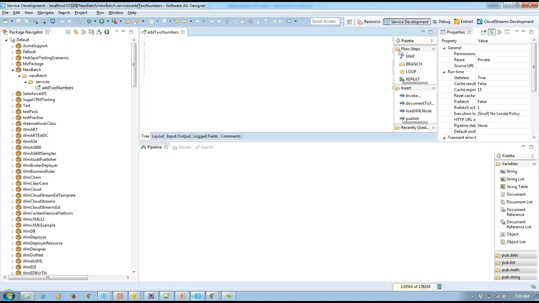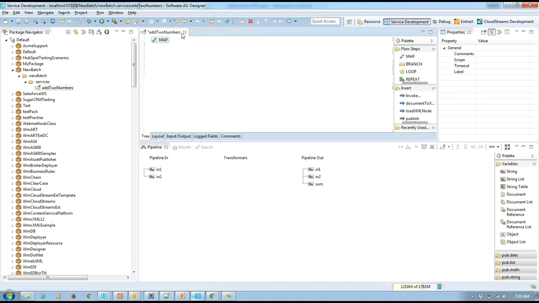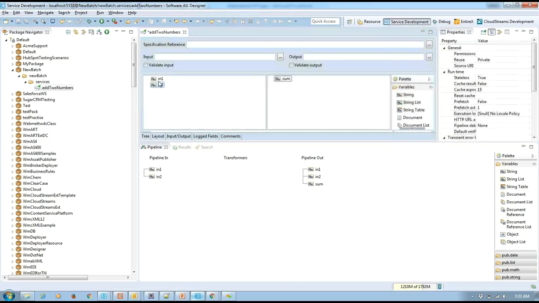If I add any flow step, for example I add one map, you see the pipeline is created with your pipeline in. This pipeline actually comes from your input. First, it will create your pipeline with your inputs, because these are the values you provide to perform your operation. I will give 10 and 20. By using these 10 and 20, you have to populate the sum.